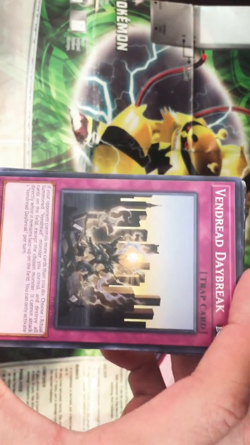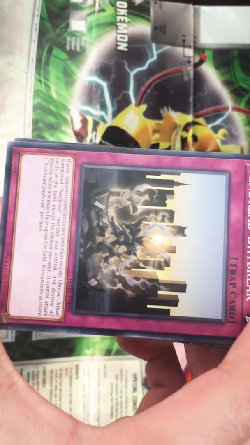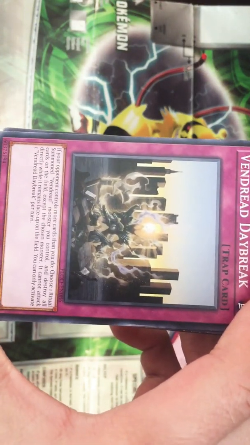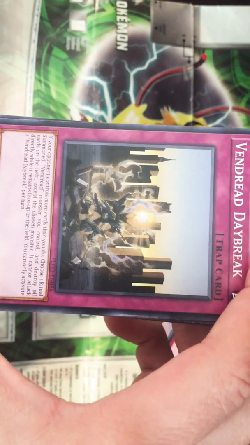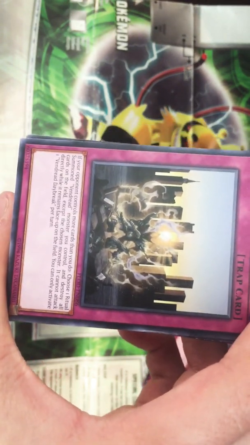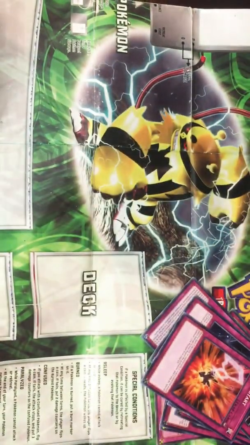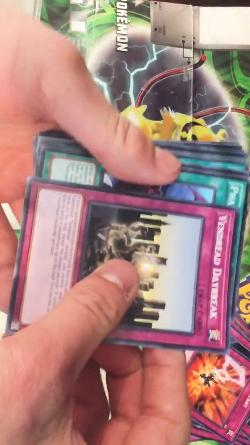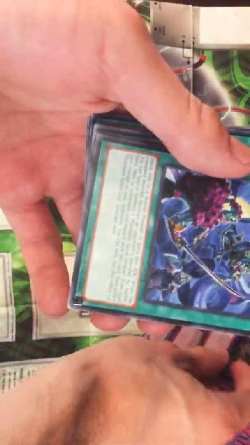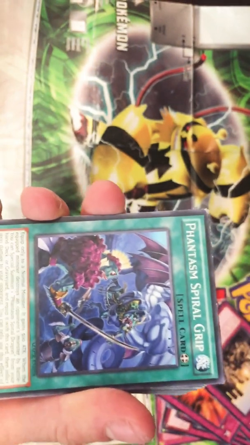Your Bandred Daybreak. Bandreds are like a terrible archetype. If your opponent controls more cards than you do, choose one ritual summon Bandred monster you control, and destroy all cards on the field except the chosen monster. You cannot attack directly while it remains face up on the field. You can activate one Bandred Daybreak per turn. So it's worse. It's kind of a bad board wipe, but I guess it's fine.